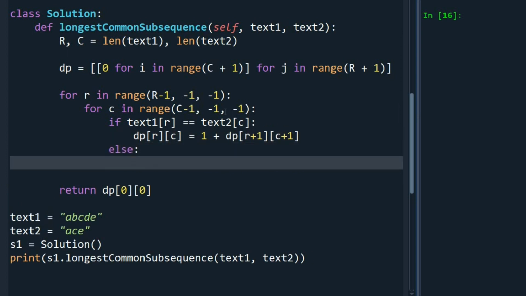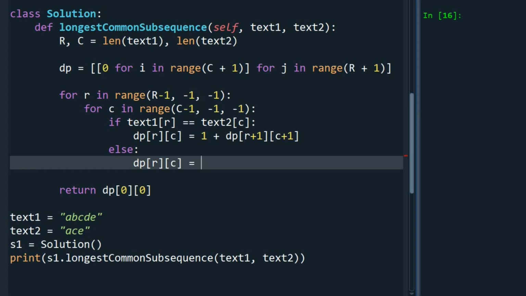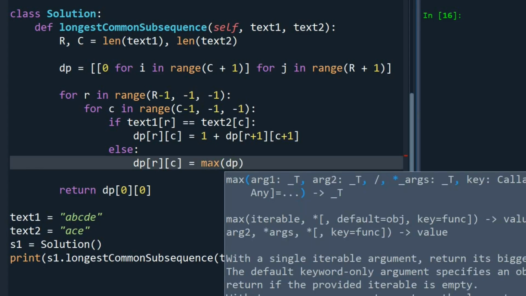Else, when they don't match, the second rule is saying dp r c equals the maximum of dp r, c plus 1 and dp of r plus 1, c.